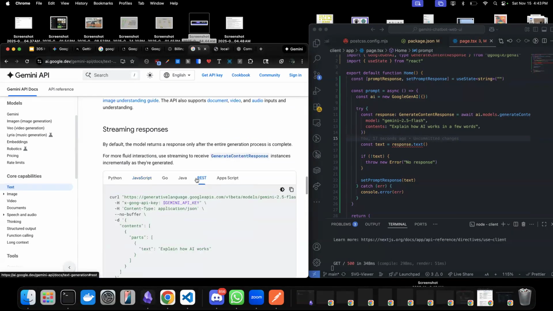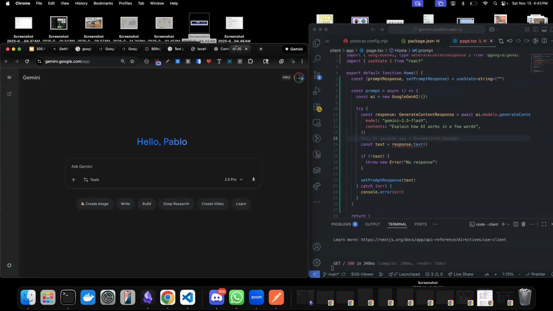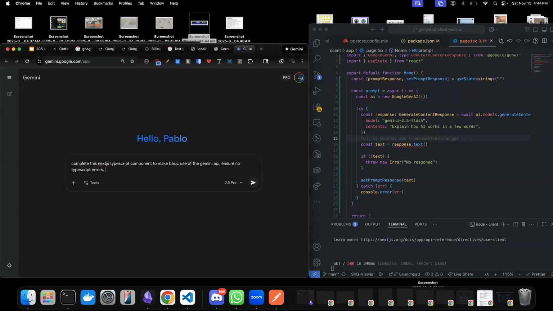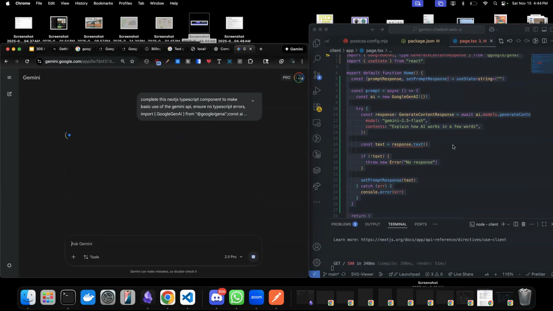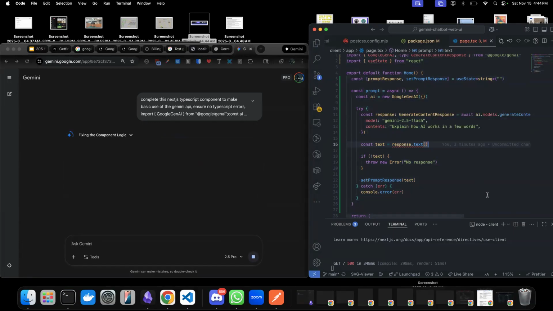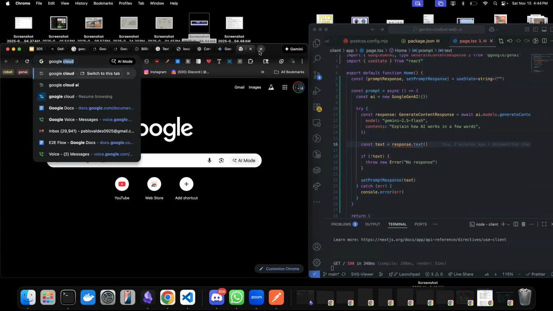Gemini chatbot. I think Google might also have some tutorials on this, so I'll search for that as well.